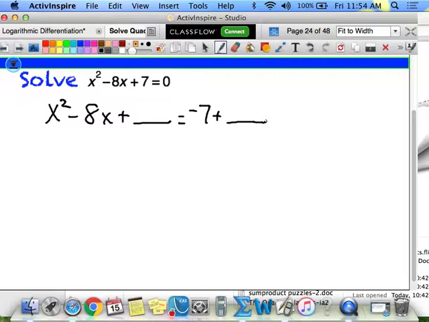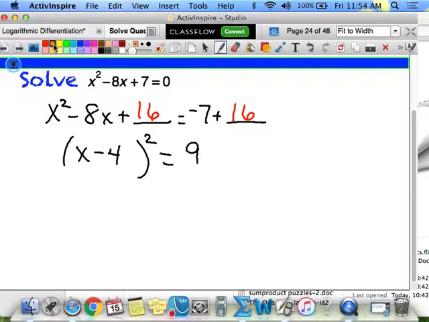Why can't I say it doesn't matter whether you use the negative or not? Right. If I looked at it as half of negative 8, that's negative 4. Negative 4 squared is still going to be positive 16. So it's just easier to not deal with the negative at all. Okay? So first question would be, what should be added to complete the square? And you'd say 16. Then it would be, express it as a perfect square. What goes in the parentheses? X minus 4. Good. Clean up the right-hand side. What do we get? 9. Oh, 9. That's good. It's a perfect square.